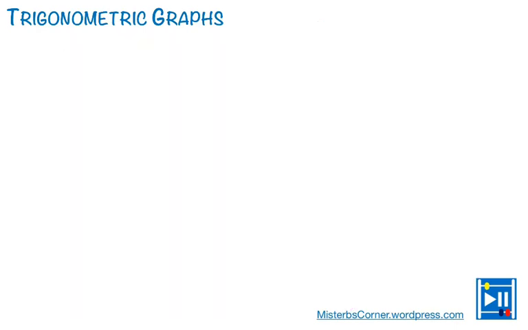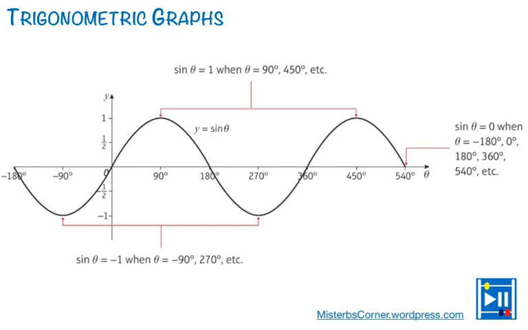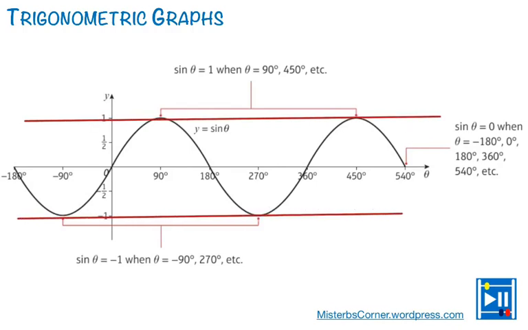Now, when we plot these values on the xy plane, we get the sine graph to appear like this. Now we have a few things to notice. This looks like waves, and this goes on forever on the x-axis. What we need to notice, very important, is that the sine graph, if I draw a proper line, is in between 1 and minus 1.